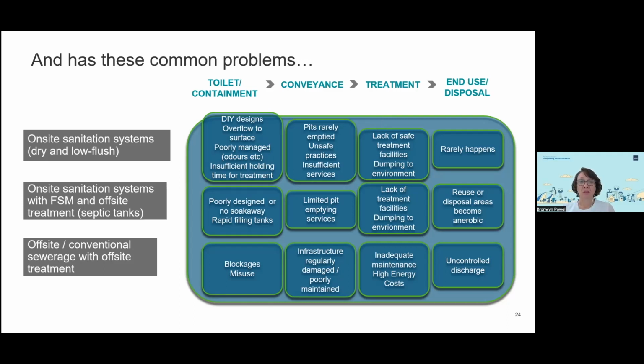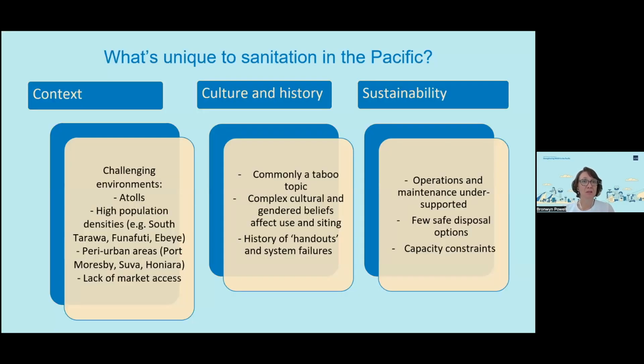That's a similar story with septic tanks. There are some exceptions in the Pacific. Shouldn't paint everything with the same brush, but there are a lot of challenges across the service chain, both for septic tanks and, as we'll see, for conventional sewage. There are sometimes higher and more concentrated risks if these systems break down. So I think next slide, thanks.